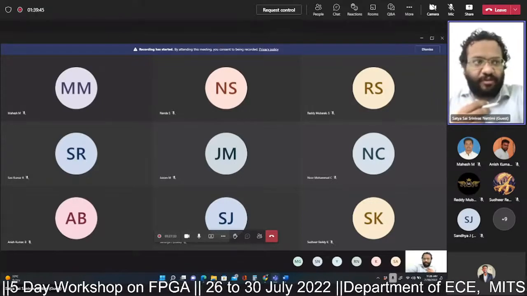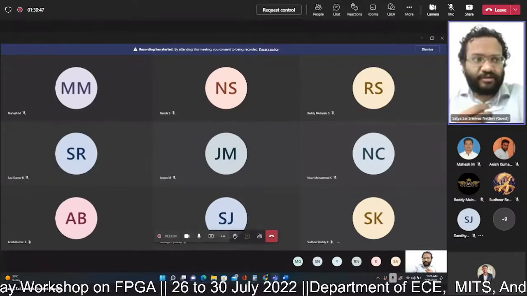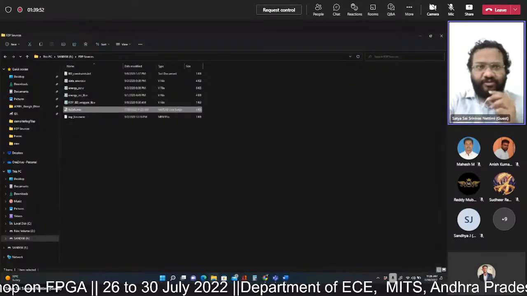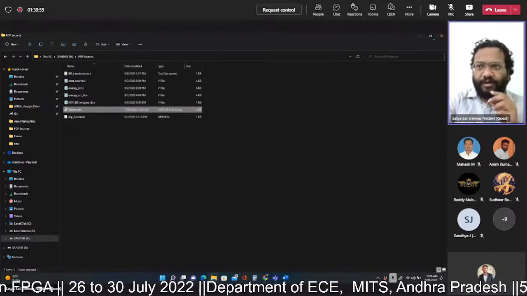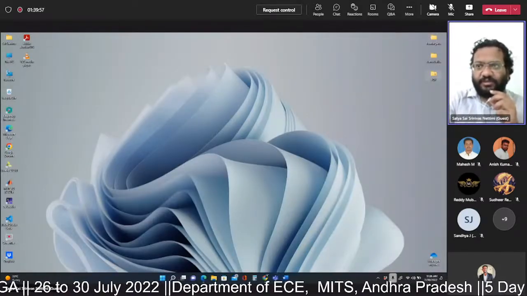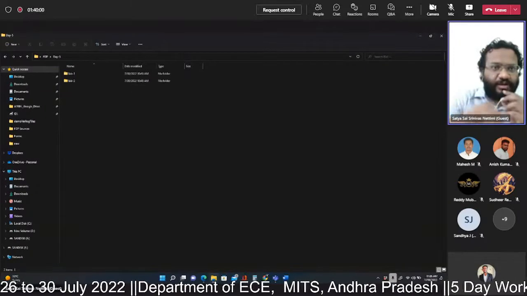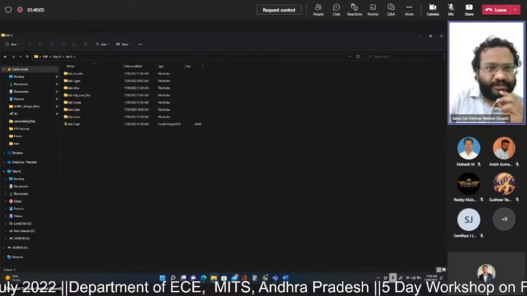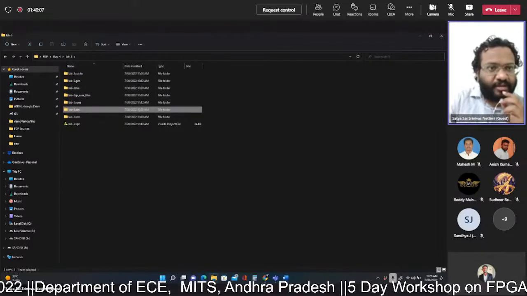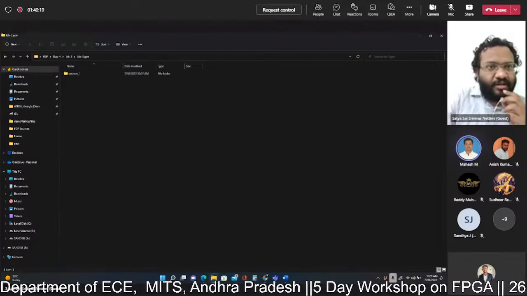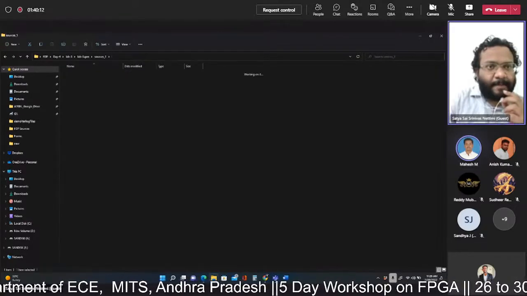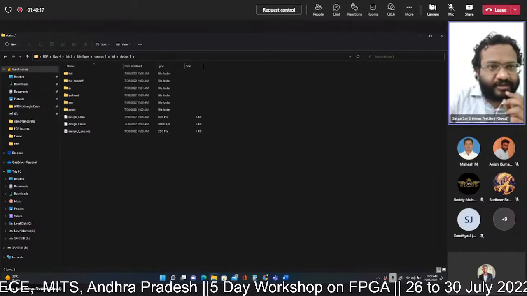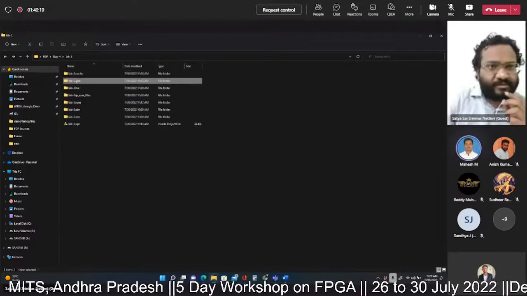If you are still working on it, or still lacking, or if you want to do this implementation, one thing I can do is provide the bitstream files, so that you can directly dump the bitstream file into your FPGA and verify the outputs for the time being. Sir, they are trying to do it. Okay, however, please share. If they are unable to do it, then I will share the bitstream file. Okay, sir, then you can continue.